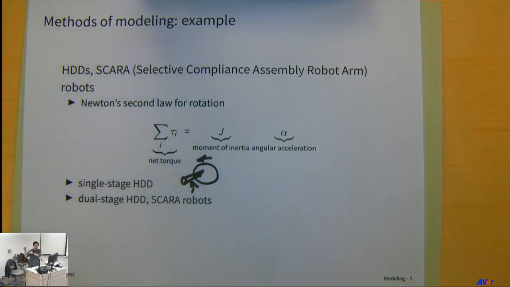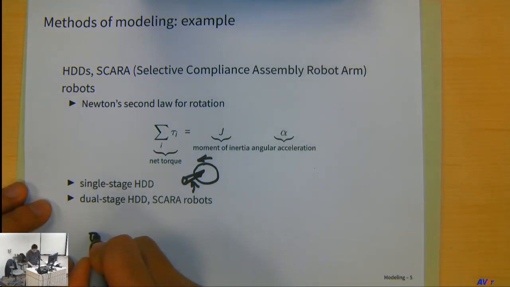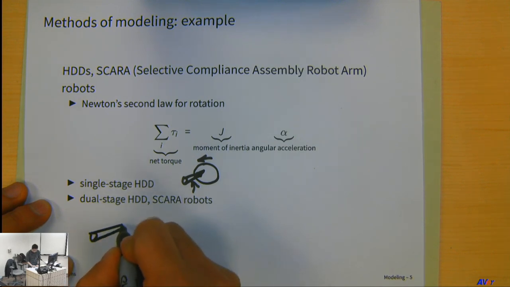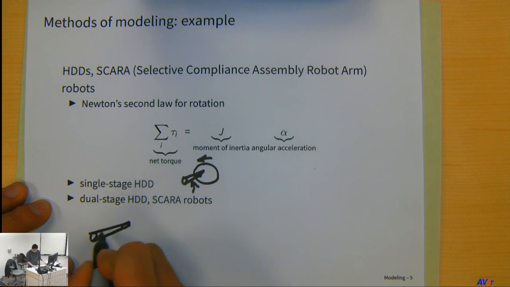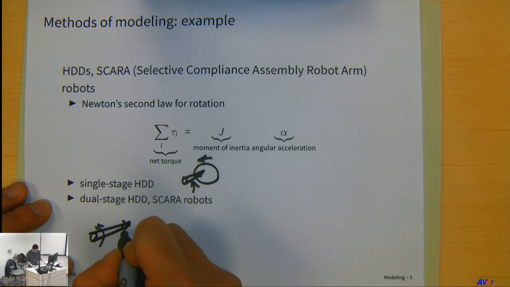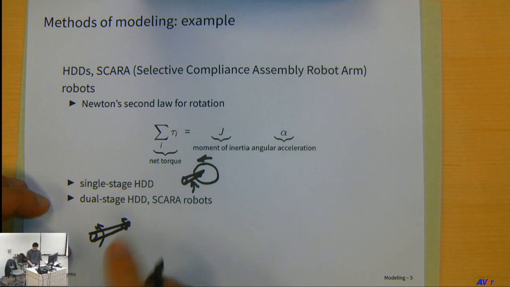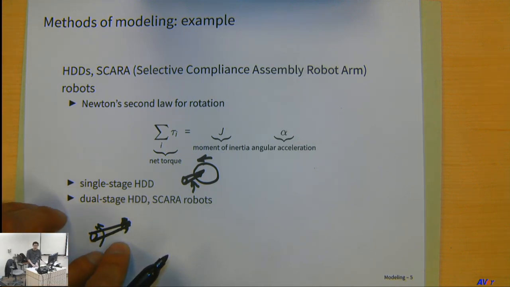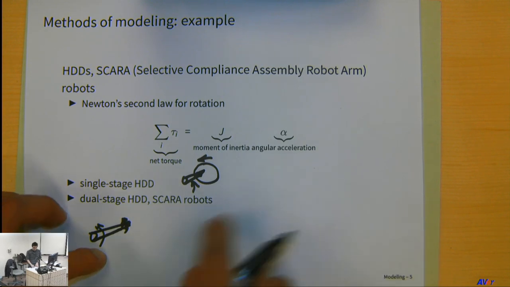Like human arms, I have multiple degrees of freedom about rotation. Modern disk drives nowadays are not just like this. They have two stages. To be a little bit exaggerating, they have something like this. So they can control the rotation of this part, and then they can control the rotation of this part. Okay? It's two actuations built together. This concept applies everywhere. This rotational moment and control of the torque to control the angle of the rotation just happens everywhere.